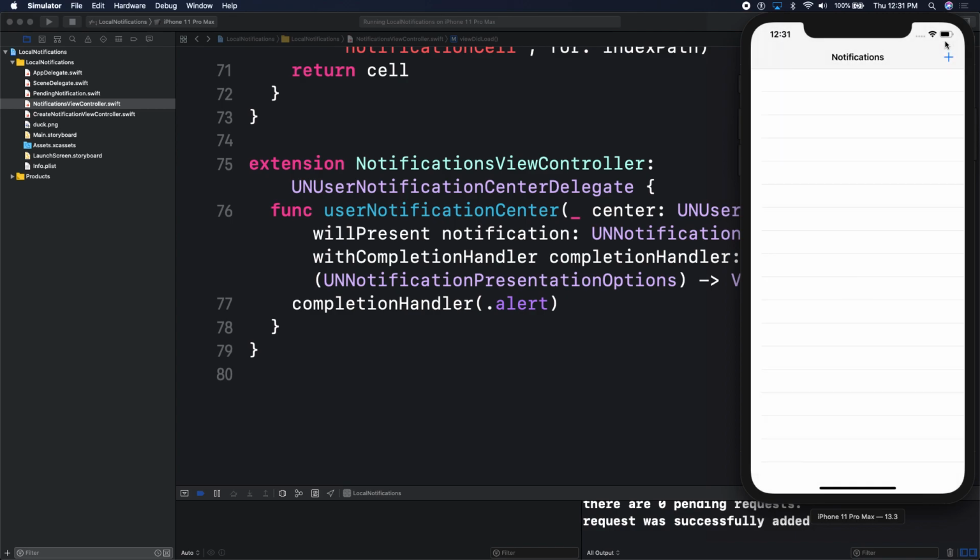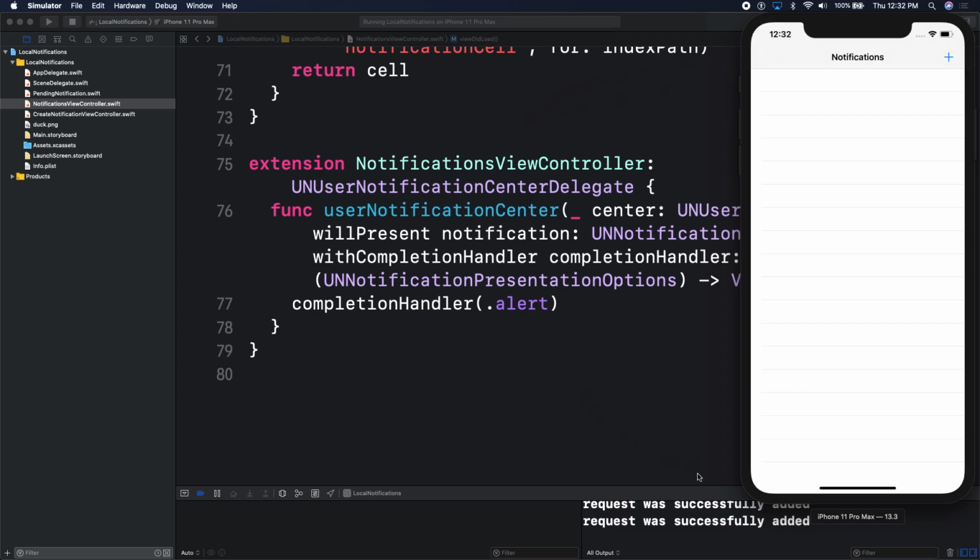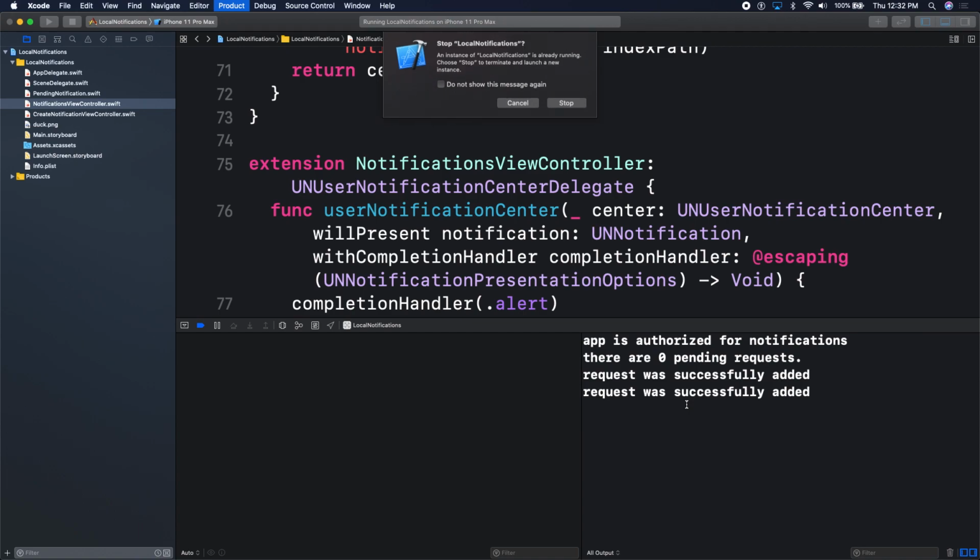Last thing we'll do, well, if we have time, we'll do one more thing after the last thing. But we want to populate our table view. We have most of the code in place, but we want to populate our table view. Right now, let's go ahead and create some notification here. I'll call it lunch. And I'll change my date picker to say 1. Oh, I think we have a next thing here too, probably. There's probably an error on this. If we get an error on the trigger, is it saying. Let's see if I could get that error on my end. So if I click done here, let me run my app again.